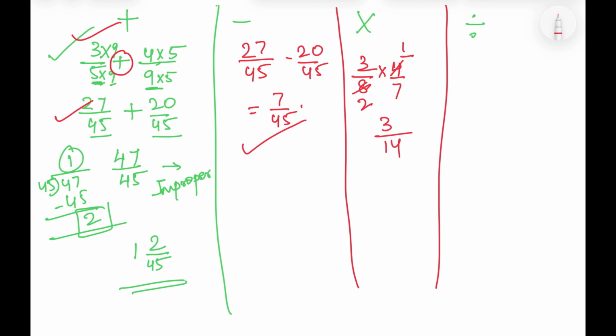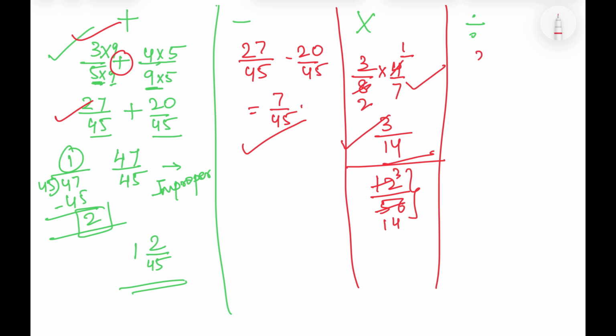Yes, you can simply do this also, or first you can also multiply this. 3 4s are 12, multiply the numerator with numerator and denominator with denominator, and then you can reduce this and find this, but this is easier. So if you reduce first, there is no point of working again. First reduce and write, or you multiply and then reduce. The answer will be the same. There will be no change in the answer, because as I reduce this, 4 3s are 12 and 4 14s are 56, I get the same answer. So it's up to you whether you first reduce and then write, or you first multiply and then reduce.